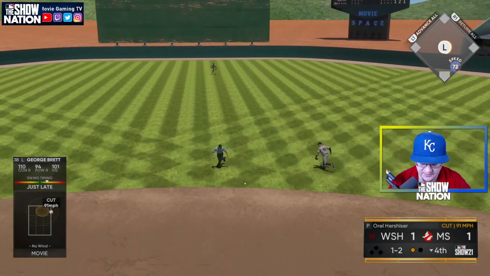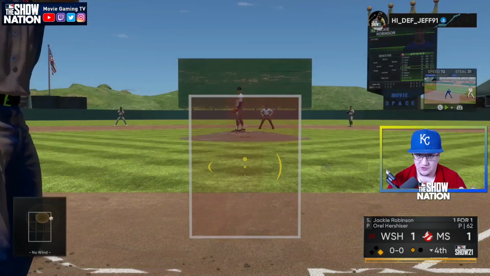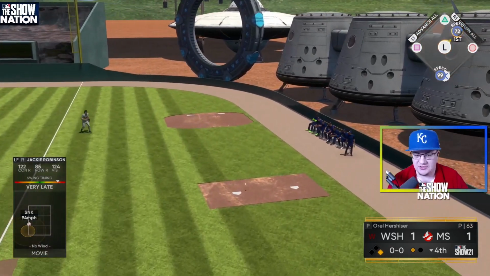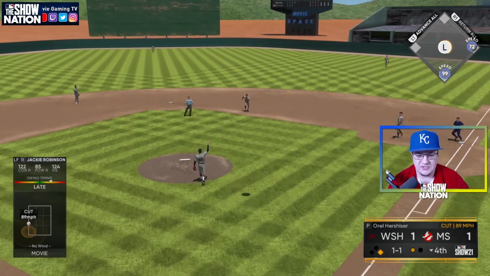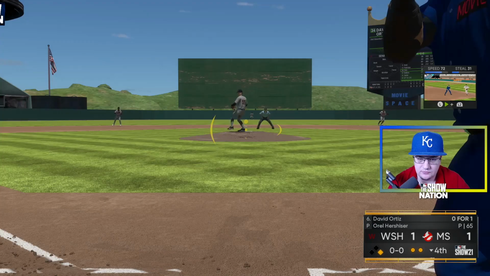Base hit for George up the middle. We've got like two base hits in the same fashion with the same PCI placement with Jones and now with George Brett. And then I just let myself get jammed with Jackie. That's miraculous that that fell down. I was still late on it. And I wasn't on it. I was under it.